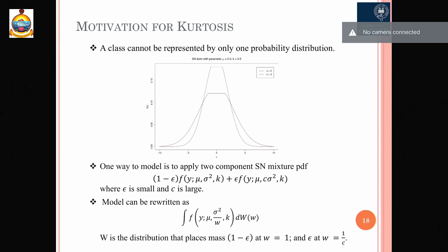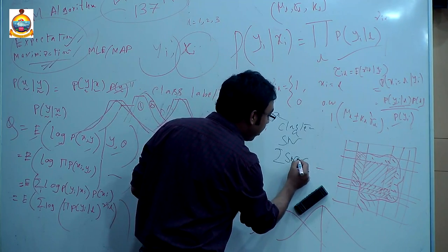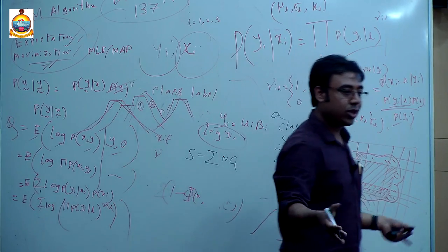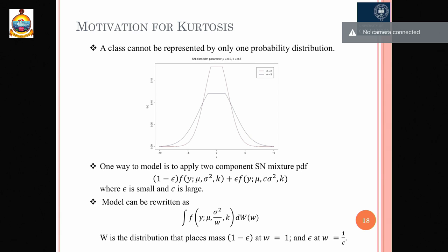I mean, no. Previously, when we used the distribution, we represented each cluster using a single distribution, which was like previously people used Gaussian, then people used Storm Normal. But now what I am doing is representing one cluster using an infinite mixture of the Storm Normal with a gamma prior, which is actually a single distribution. We denote it as a Storm T because that's an alternate definition, similar to the student's T, but more complicated mathematics, and definitely a new parameter. Again, a new parameter, which is actually giving us a better estimate.